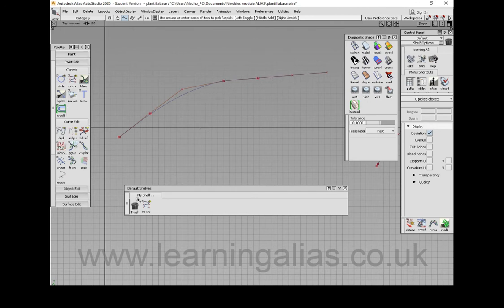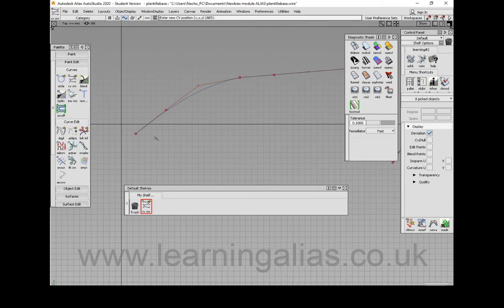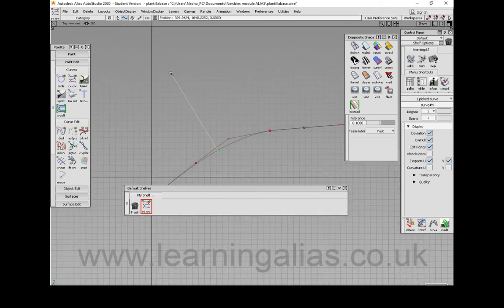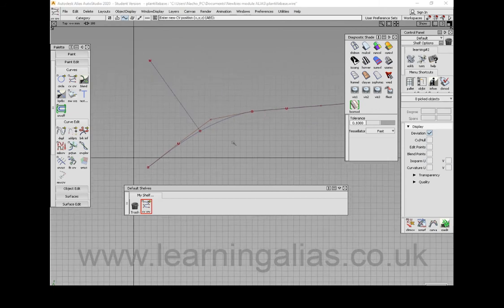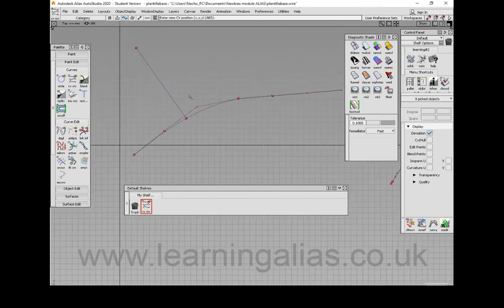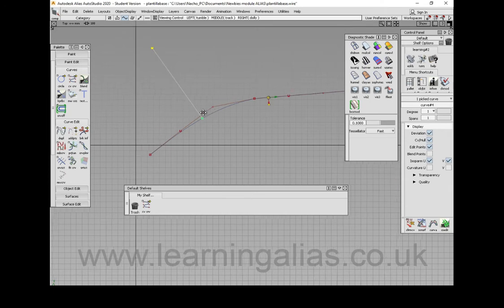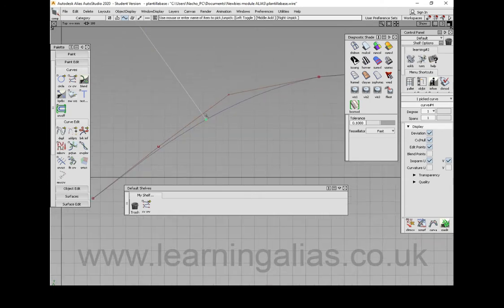Okay, if I do another one, let's say I want to draw a line not from the extremes, I want to draw it from the inside, so I press Ctrl Alt, say this is going to be my first point, and then this is going to be my second point. So I can do that too. Okay, and if we pick that curve, you'll see that its pivot point is set here. So if I rotate it, it can be rotated from there.